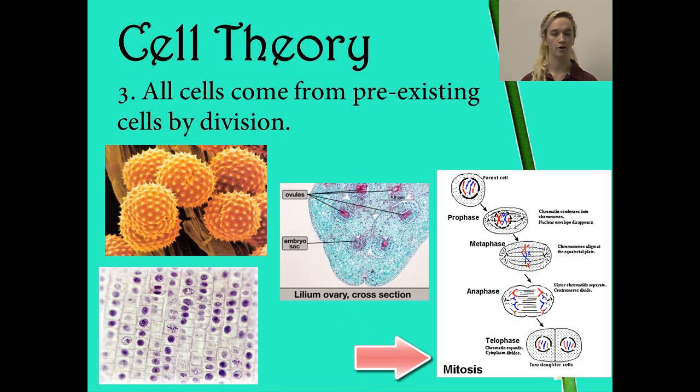This is a tip of a root that they've taken a very thin slice of and put on a microscope. And you can see the stages. You can see where all of the DNA is lined up in a line. And then you can see the stage called anaphase where the DNA splits in half. You can see just above that cell is a cell in anaphase. So the DNA is splitting in half to make two cells. So again, these things that you learn in science are real things. You can see them on microscopes.